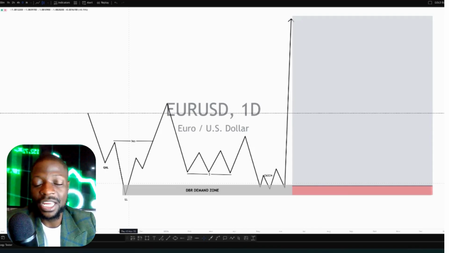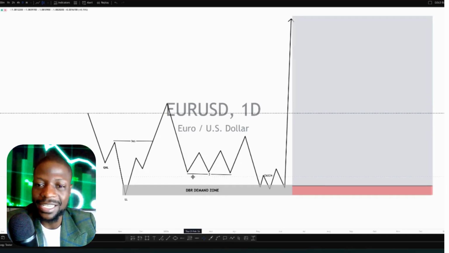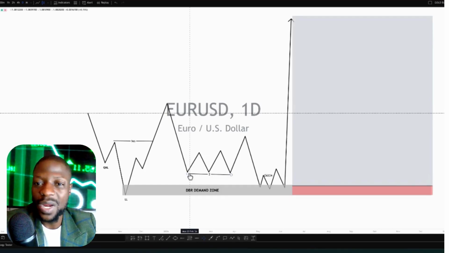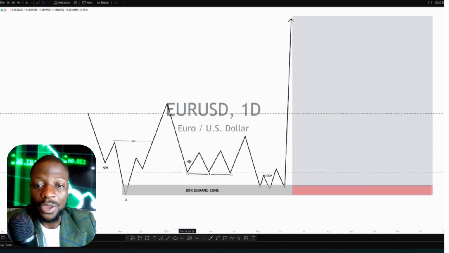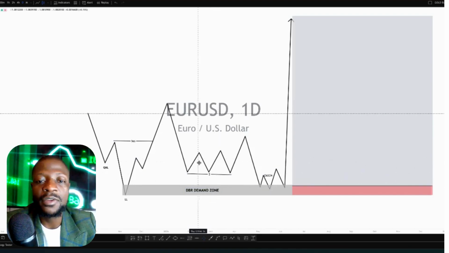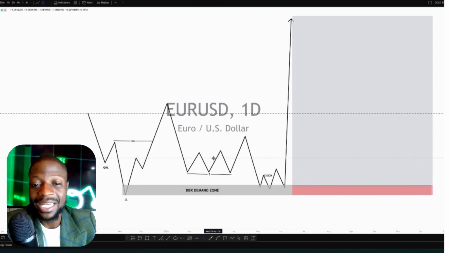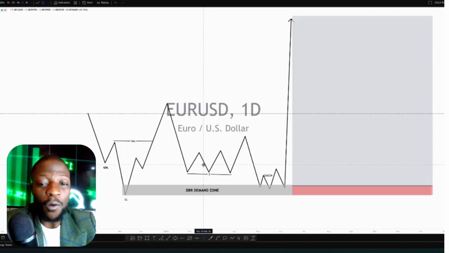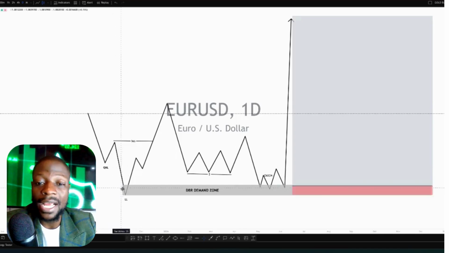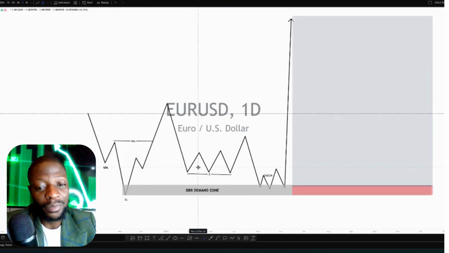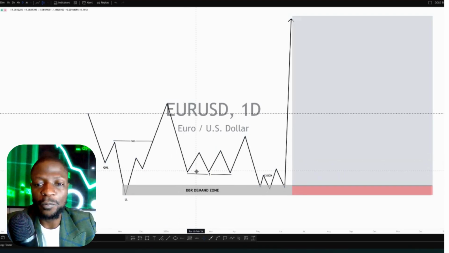So this liquidity can be in terms of equal highs, it can be the Asian session, it can also be trend line. So whatever liquidity you like to find, make sure you have it there and you wait for that liquidity to be taken out. Don't take a trade before that liquidity has been taken out. Oftentimes that liquidity is near to the POI, so you wait for that to be taken out because you understand that that liquidity harbors a lot of stop losses.